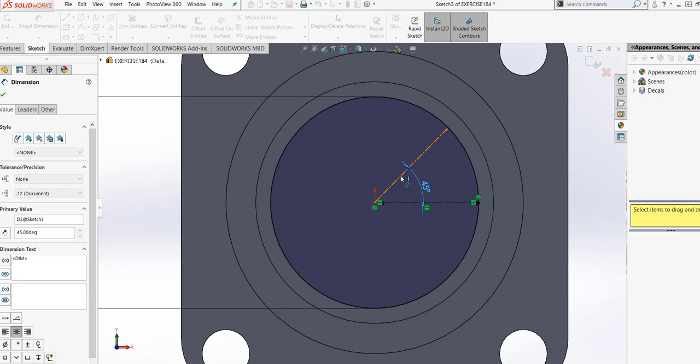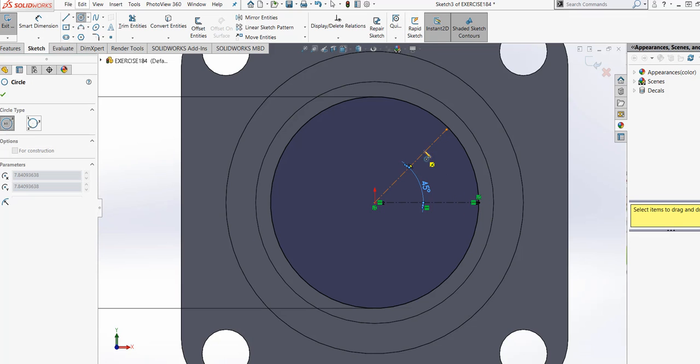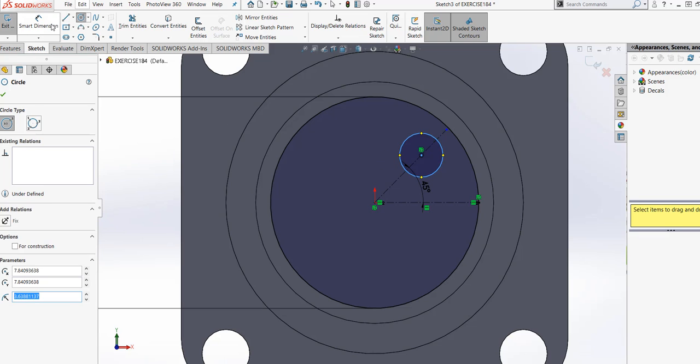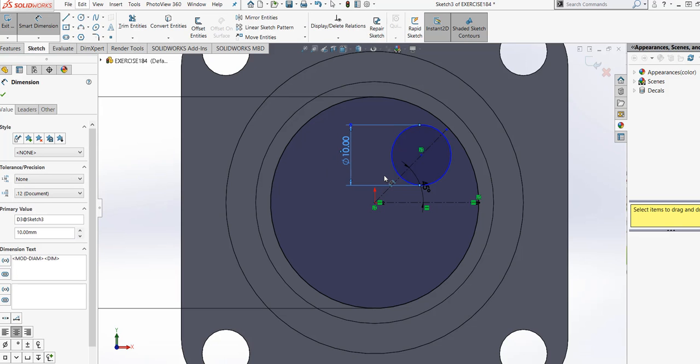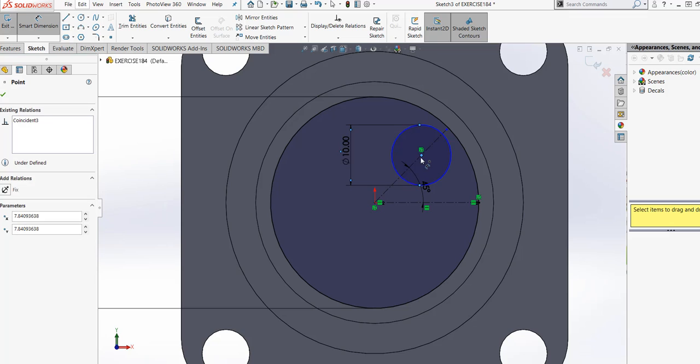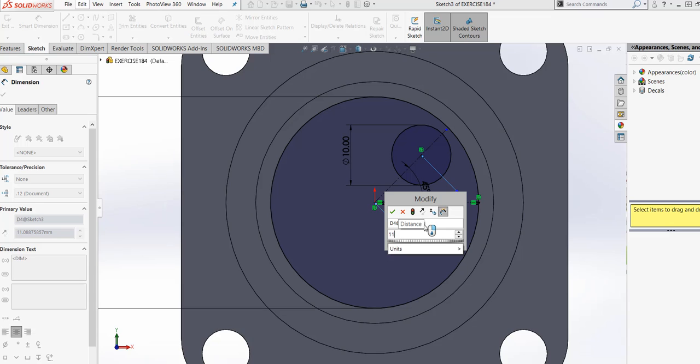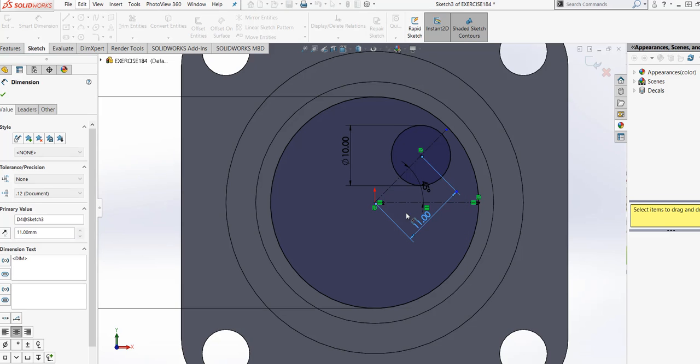Press regenerate and click OK. And then make a circle from here. Let's say 10 as the value of the circle. Now it's fully defined.